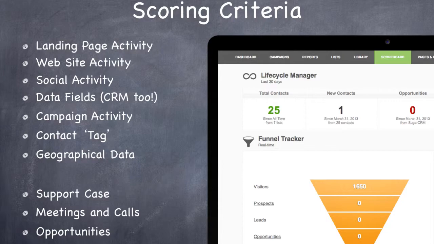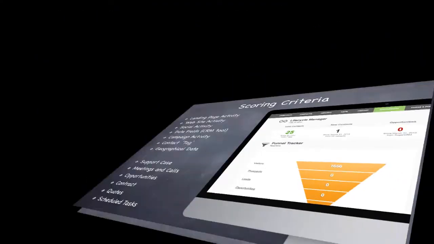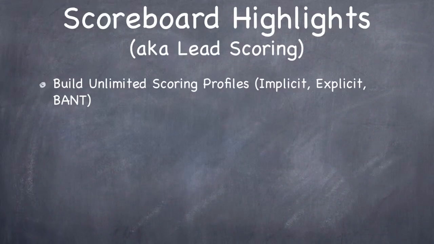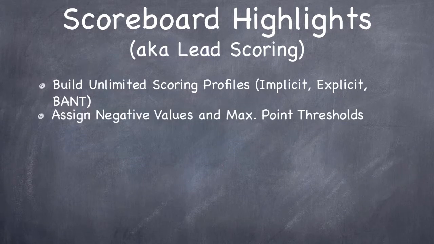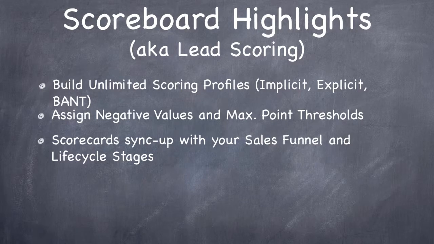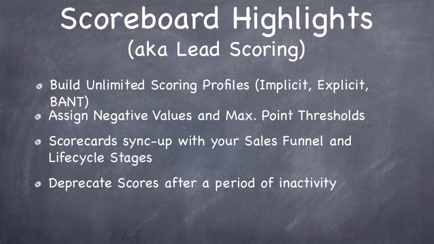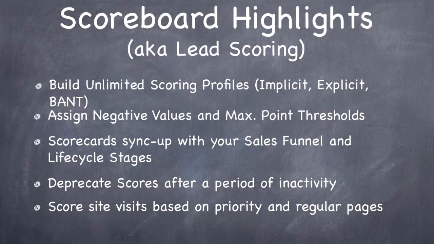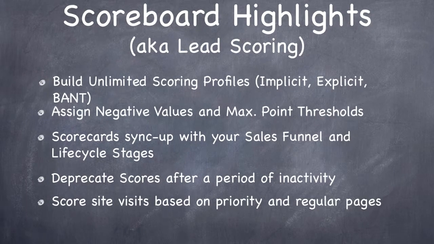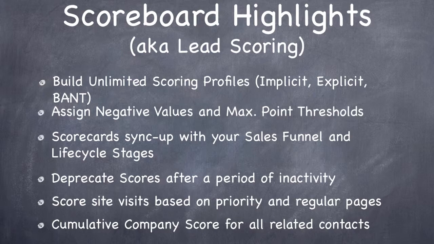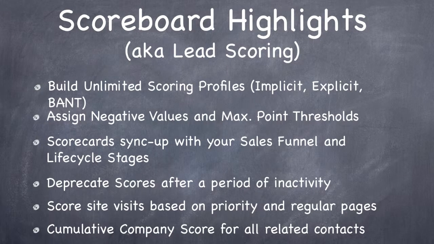scheduled tasks. Some of the highlights of our new lead scoreboard include the ability to build unlimited scoring profiles. You can assign negative values and max point thresholds. Scorecards have the ability to sync up with your sales funnel and sales lifecycle stages. You can deprecate scores after a period of inactivity. You can score site visits based on priority and regular pages. You can get a cumulative company score for all related contacts, and you can score your CRM data.